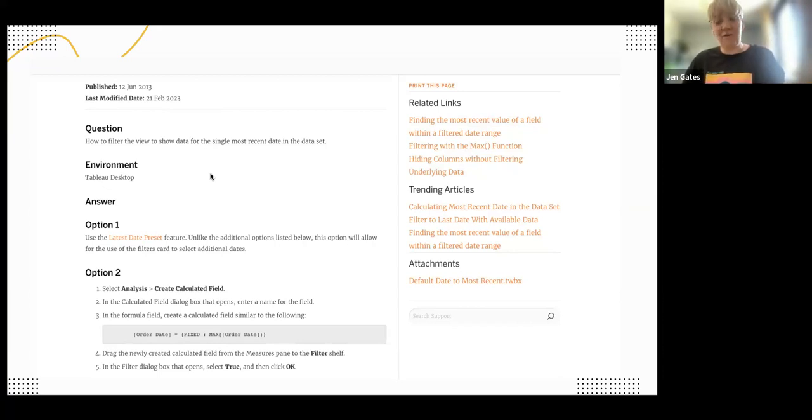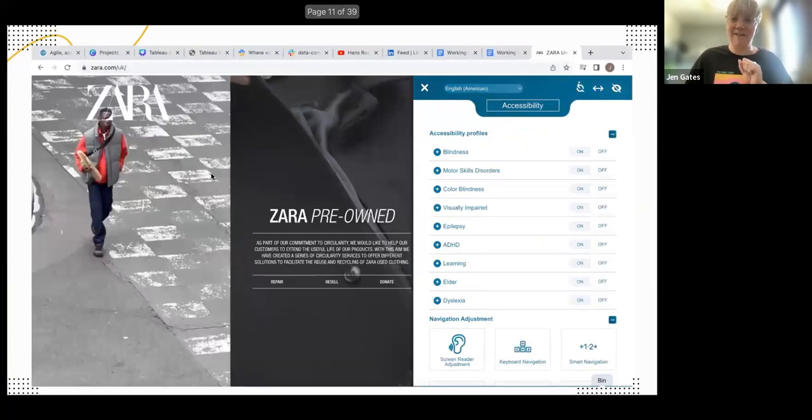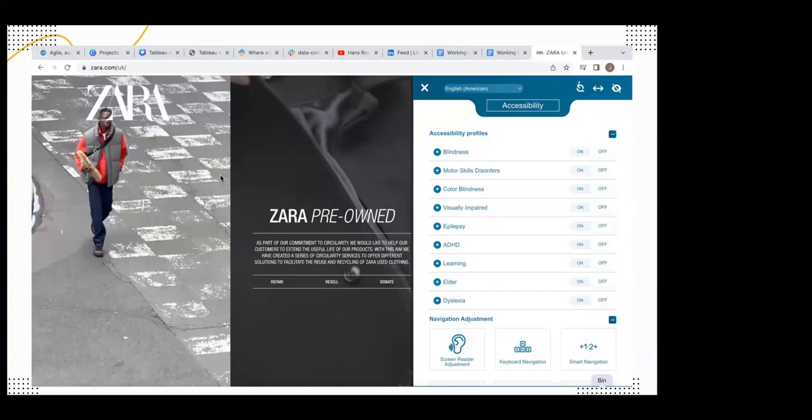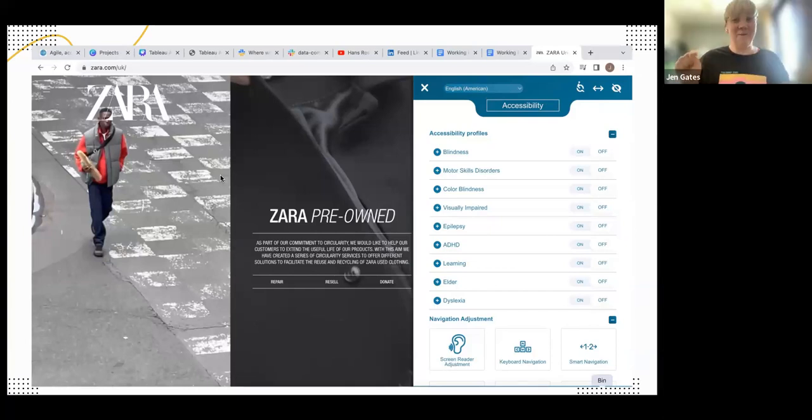And then finally, although I don't use this website, it is still a little bit best in class, which is the Zara website of all things. So if you go on Zara, there's a little man, and you can't see it on my screenshot, there's a little guy in the corner, he's the accessibility dude. If you click on him, and I'm going to say him because they've shaped it as a man, it comes up with a list of accessibility tools where it will adjust your experience with the website. So under ADHD, there are focus options where it creates a band of color in the website. So if you were reading a lot of text, you can have focus lines, focus colors, those kinds of things.